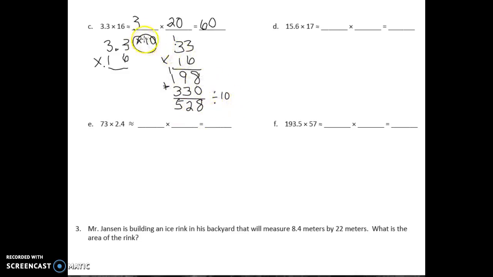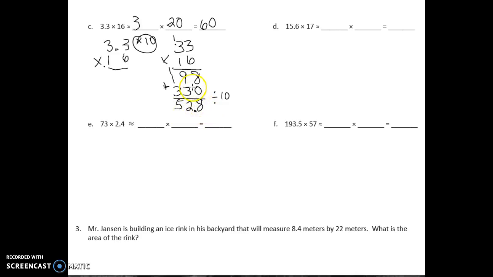And you remember, we gained a place value this way. Now we're going to lose a place value to get back to where we started. And so if we lose a place value, we know our decimal will be here. Because now 528, if the 500 loses a place value, it goes from the hundreds place to the tens place. And that's what your parents learned without being told how come.